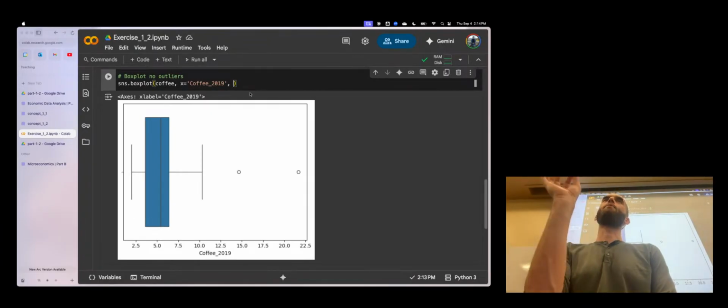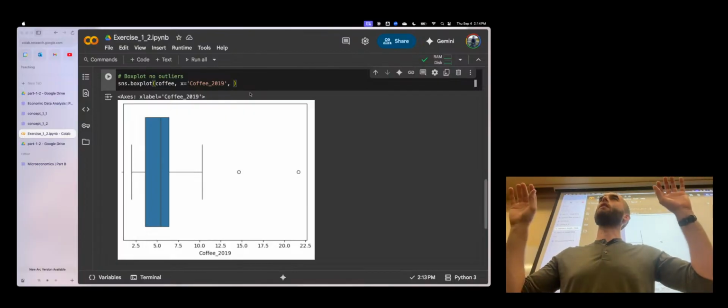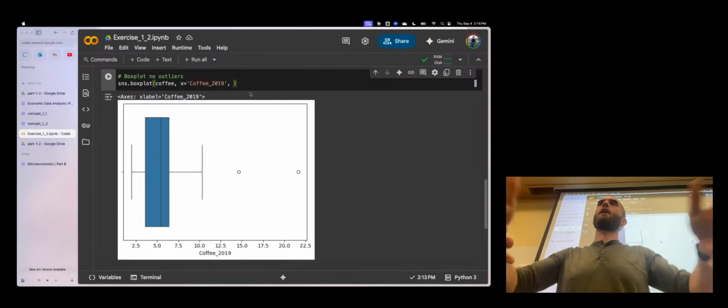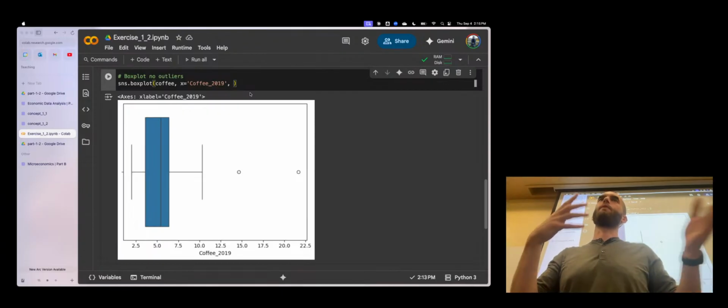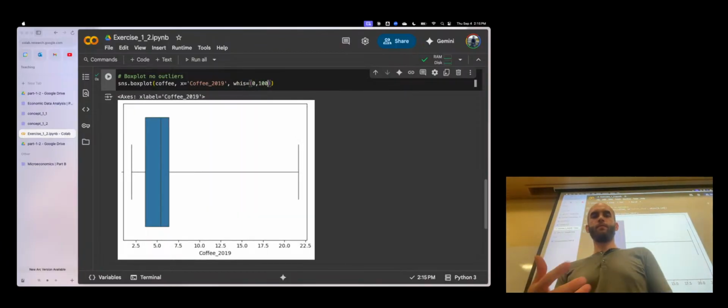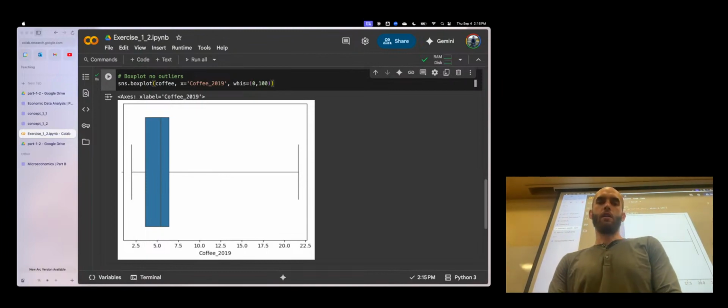And I think when people start learning code, what feels intimidating is where do all these things come from, all these different options? And there's not a good answer. It's just, I don't remember what they are, so when I go to write a box plot, I have to look it up. That's just the way things go. So I'm going to write whis is equal to 0 to 100, and then we run that. And that will create this figure.